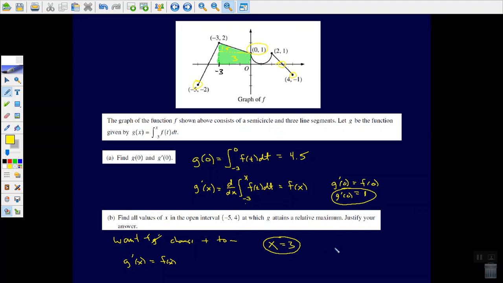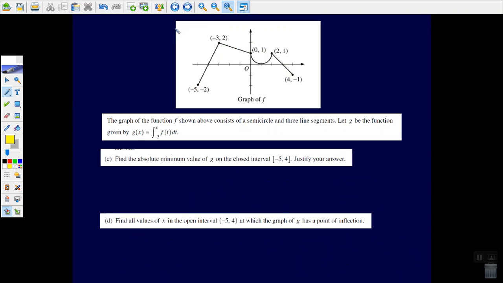and the justification is that g prime, which is also known as f, changes from positive to negative. Okay, so we really didn't have to write any of this over there. This was just for ourselves as we were thinking it through. The justification is what I'm going to put the box around right now. And so really the answer 3, and this brief little justification, that's all it would take to get full points.